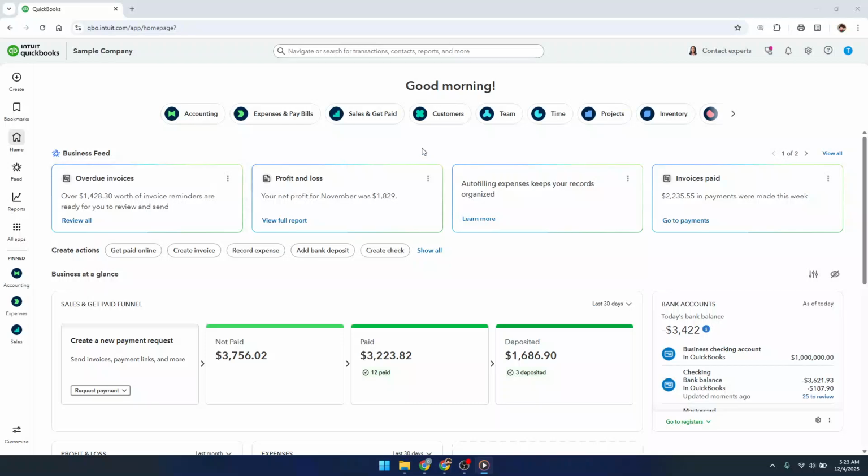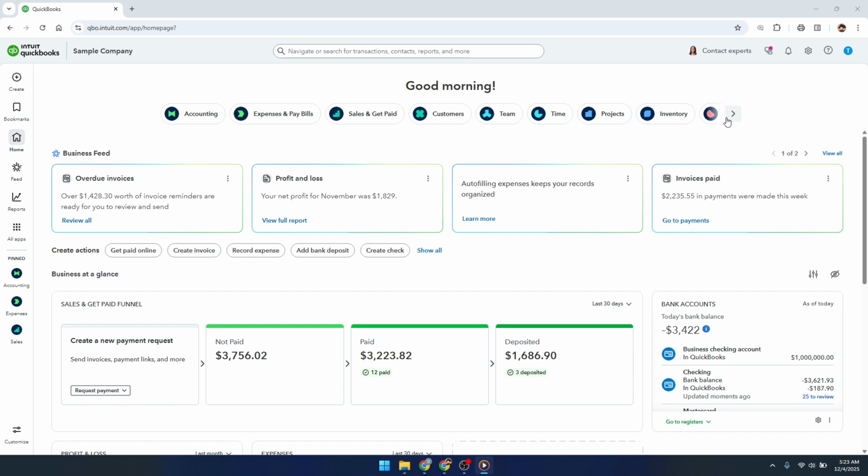In today's video, I'm going to teach you how to set up automated invoice reminders in QuickBooks Online. Keeping on top of unpaid invoices can be time-consuming, but QuickBooks has a built-in feature that can do a lot of the chasing for you. Automated reminders send gentle emails to your customers before or after an invoice is due, so you get paid faster without having to remember every follow-up yourself. Let's walk through how to set this up, step by step.